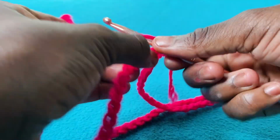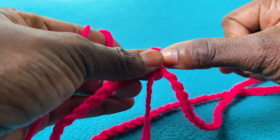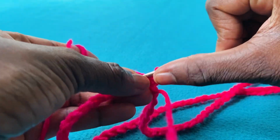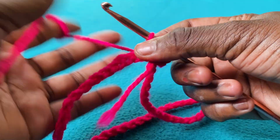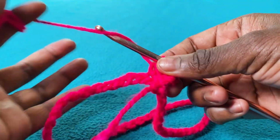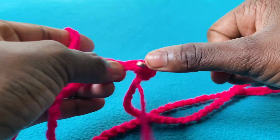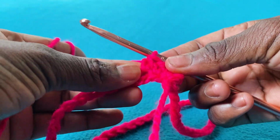I come right here, I yarn over, pull through, 3 loops on the hook, I yarn over, pull through the 3 loops, I again yarn over, come into this very next chain, this one, I yarn over and pull through 3 loops on the hook, I yarn over, pull through the 3 loops, I again yarn over, come to the very next one, yarn over, pull through 3 loops on the hook, I yarn over and pull through. This is a half double crochet.